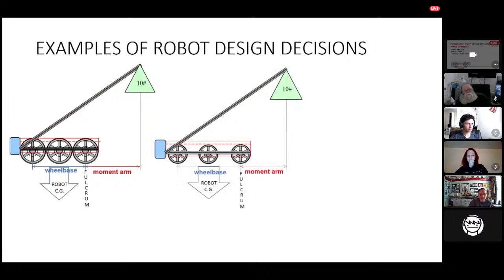So now if we again go to a smaller wheel and increase our wheelbase, you can see how that reduces the moment arm. Everything else in this sketch is the same. The same distance out from the robot, but you can see it significantly reduces the moment arm, or the weight that's trying to tip that robot over with that center of gravity.